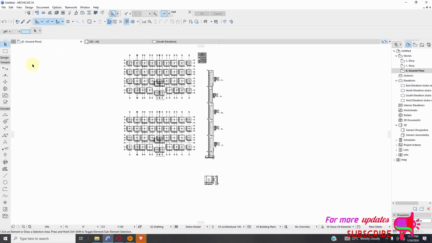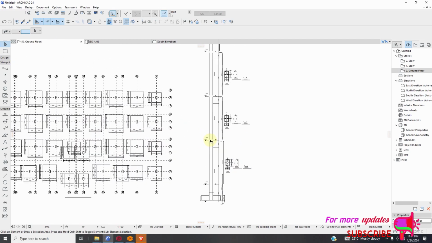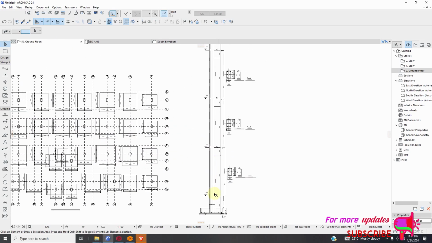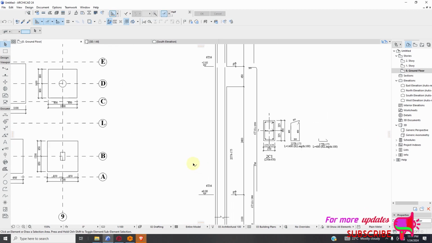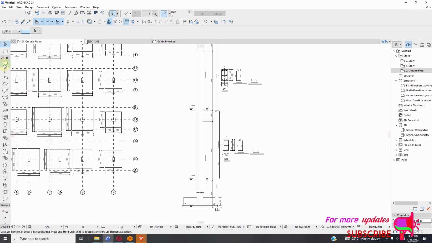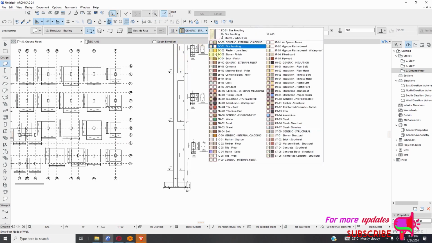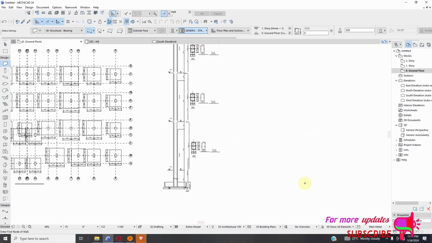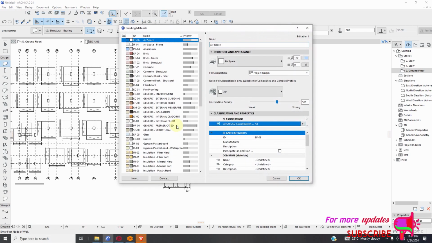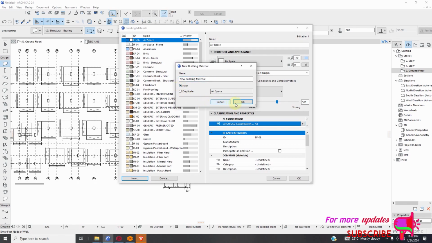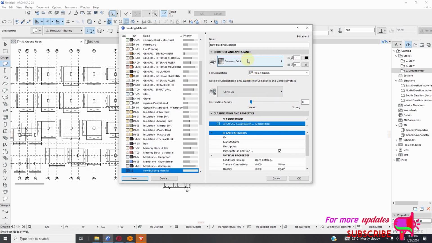So I'm going to use a wall tool to draw a river which is thicker than this line. So I can activate my wall tool, but I don't have the wall that I need. So I'll change this to the first option. I don't have the option that I need here. That's why I'm going to create a new one, and then create new, not a duplicate. Okay. Then I will name it as river.